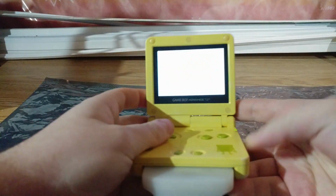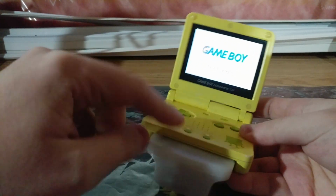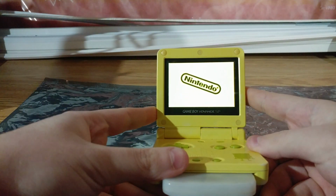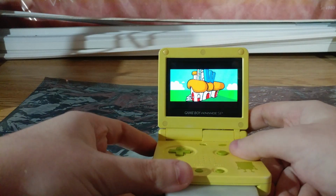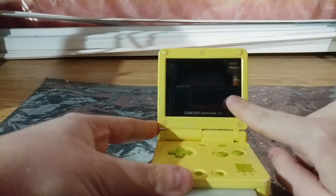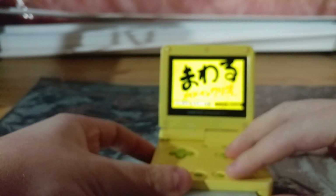The reason why this cartridge works on every model is because it actually calibrates the gyro sensor on every startup. This time it might not because, oh yeah, no, it's saying in Japanese right here that it's calibrating the gyro sensor. Don't move the system.